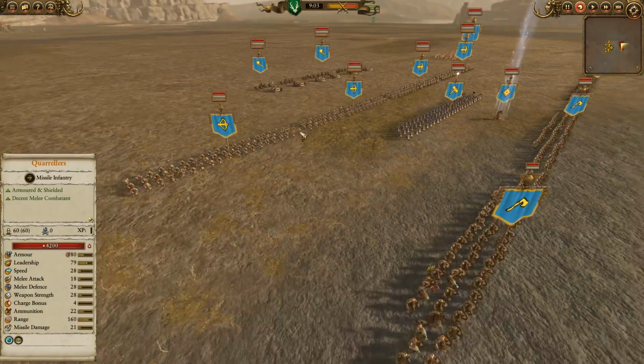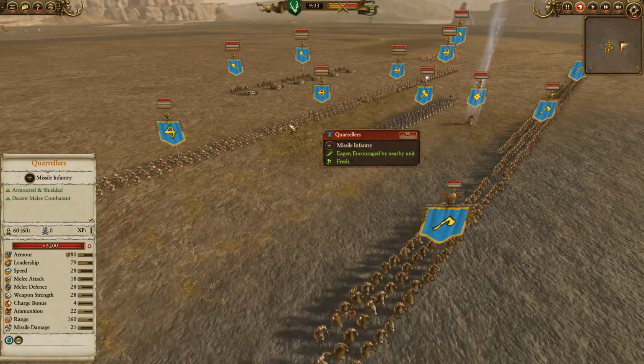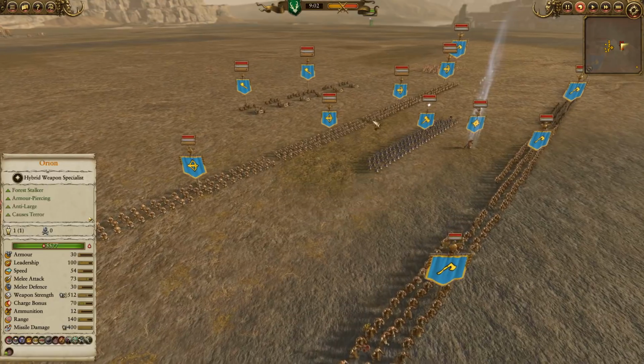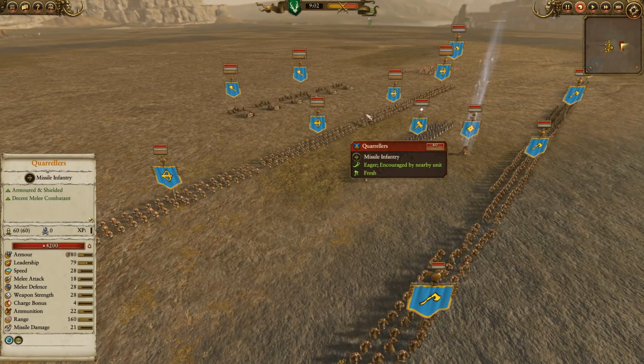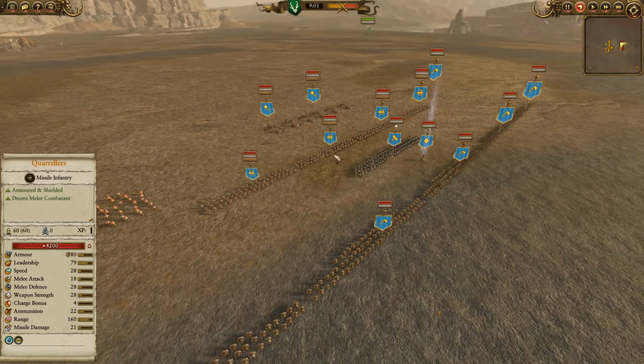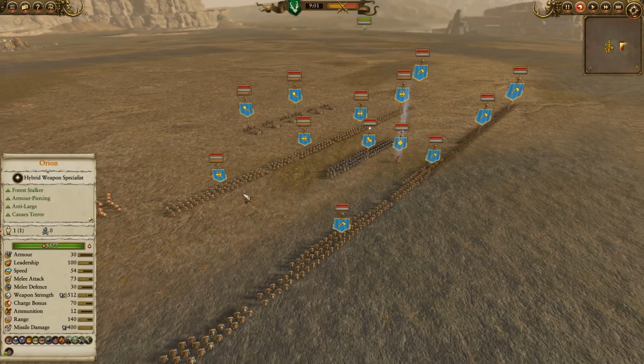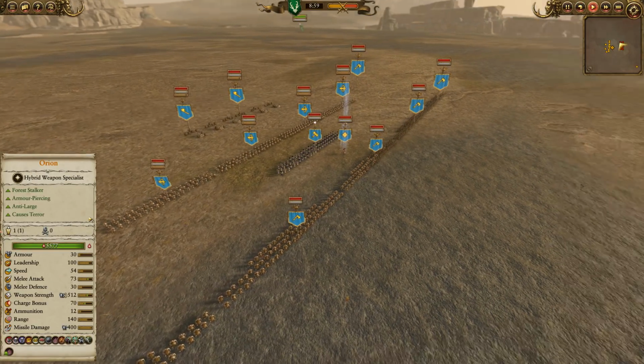Also, just a load of Quarrelers. Just a ton of Quarrelers. So he went the same way I did, just loads of cheap ranged units. And they do have shields as well, which is kind of annoying. But yeah, these guys will actually do pretty well. So I've got to shut these guys down, or else they could easily all target one unit of Wildwood Rangers, and the whole unit will die. So, can't be having that.